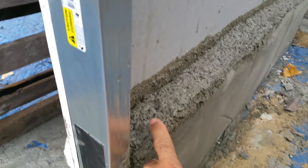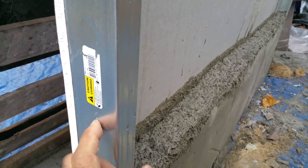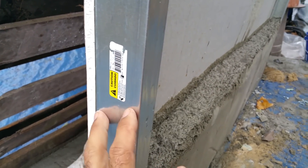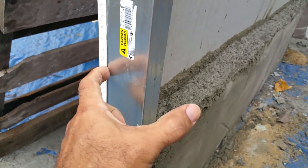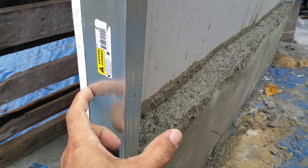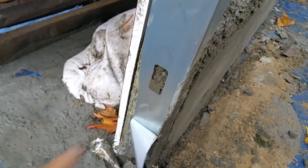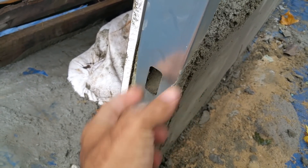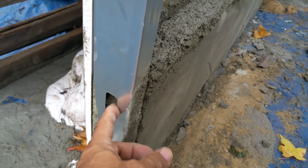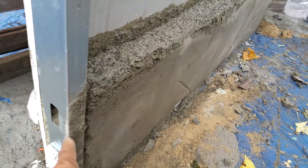The idea looks like it would work perfectly. This is not even three inches — I was thinking of using four inches for my house, but for this experiment I went small. This is a two-and-three-quarter inch wide metal stud. I would want to go a little thicker for interior walls, especially where there's plumbing, because the idea would be to drill through or use the existing holes to run electrical and plumbing.